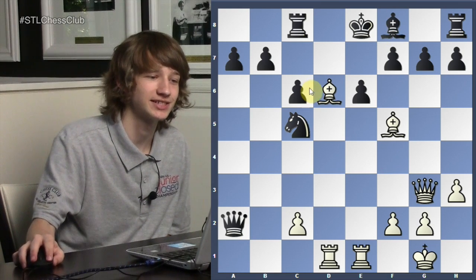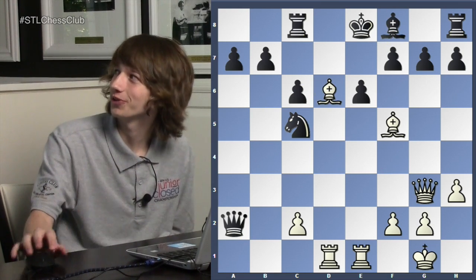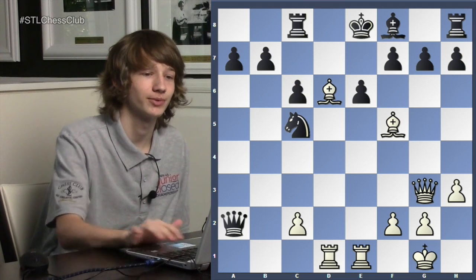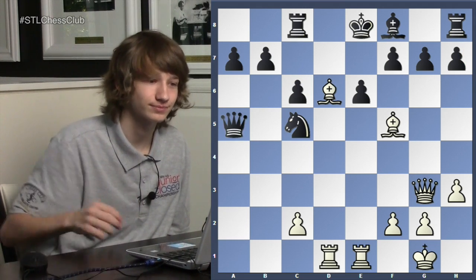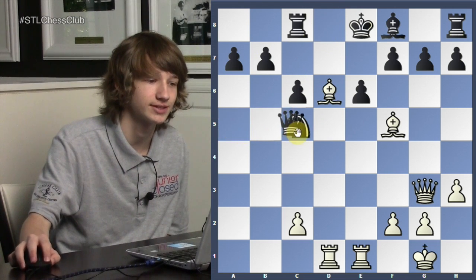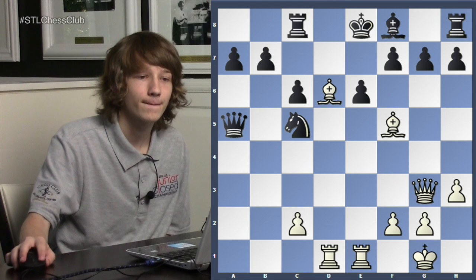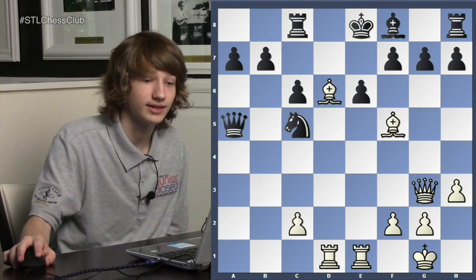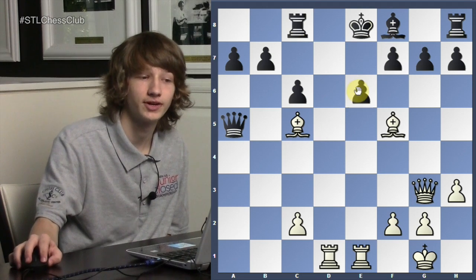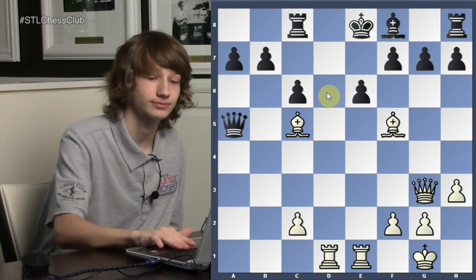So bishop takes d6 wasn't played, which, if there's no immediate win, clearly looks very, very bad. Instead, black responded with queen to a5, trying to bring his queen back to defend some of the dark squares, defending this knight. So then the game continued, bishop takes c5, again removing defenders of the c6 pawn.